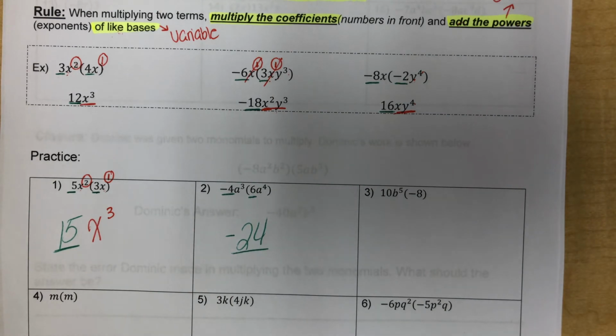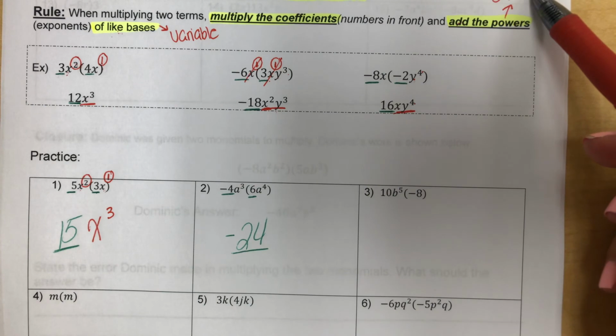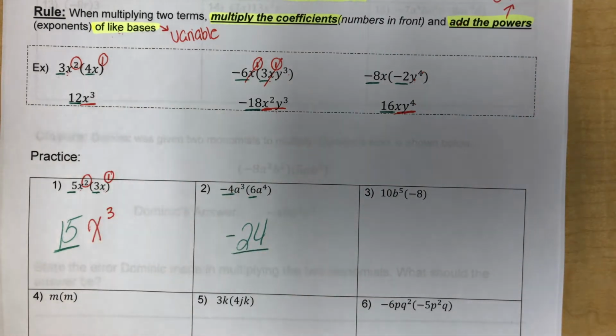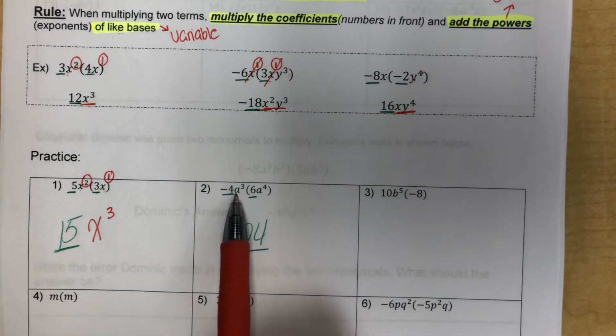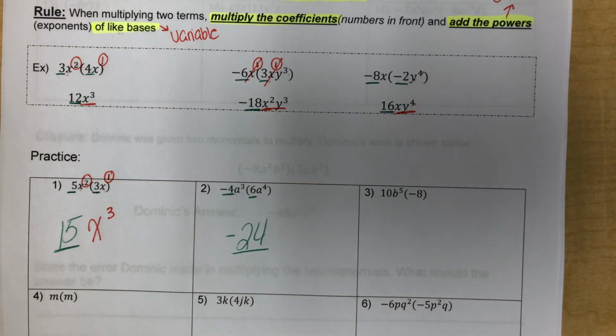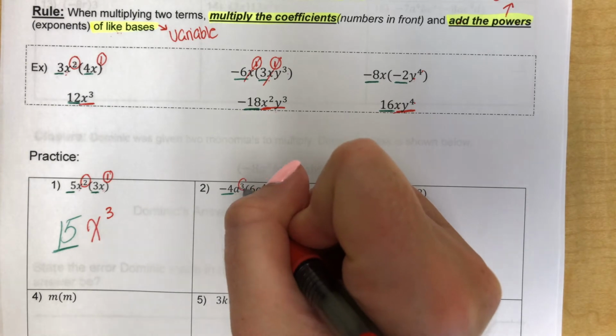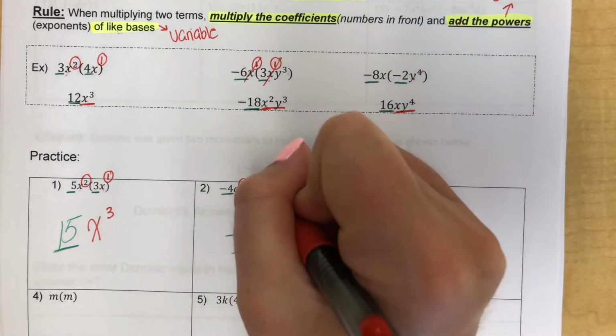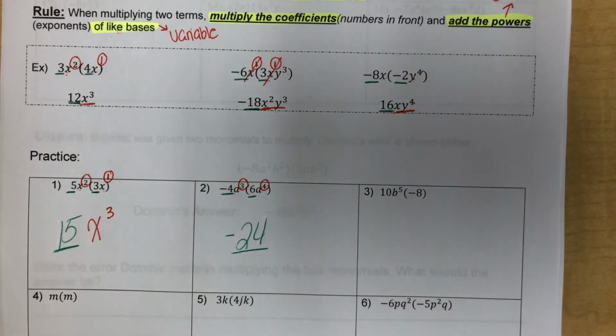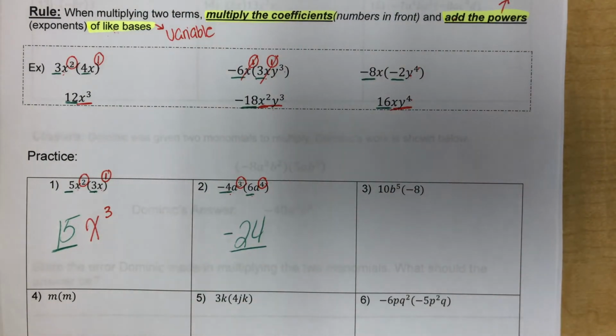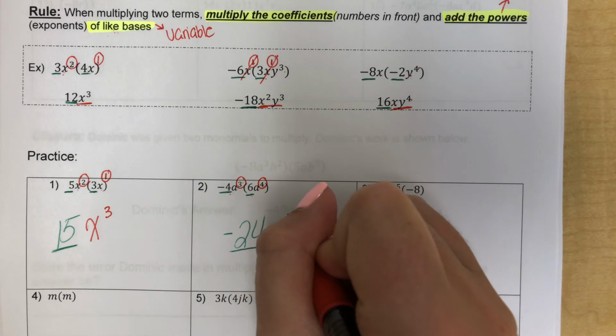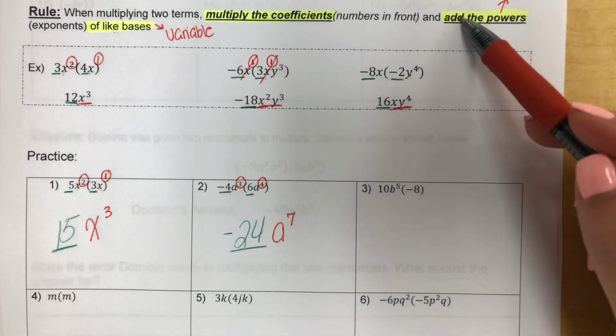And then I'm going to go ahead and check. Well, I'm only going to add the exponents of the same variable. Well, this is the variable a, and this is the variable a. Okay, so I can go ahead and combine those. Well, this a has an exponent of 3. This a has an exponent of 4. So a to the third times a to the fourth is a to the 7th, because I add those exponents together.